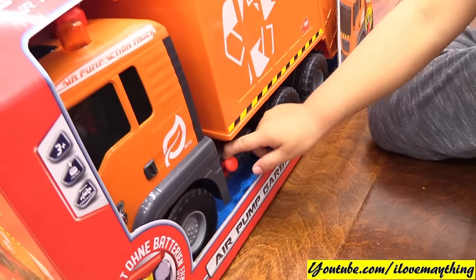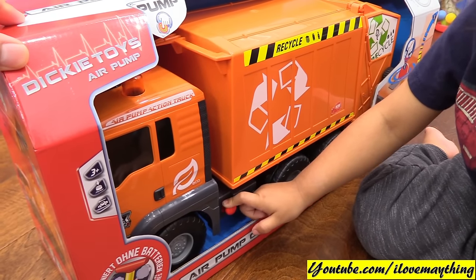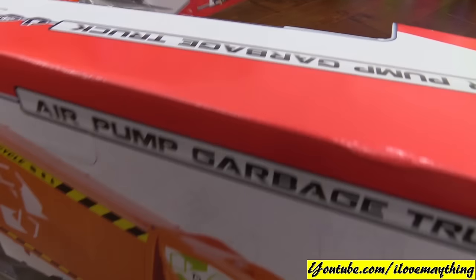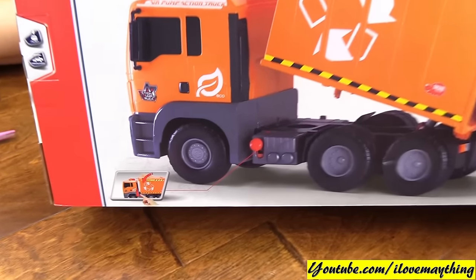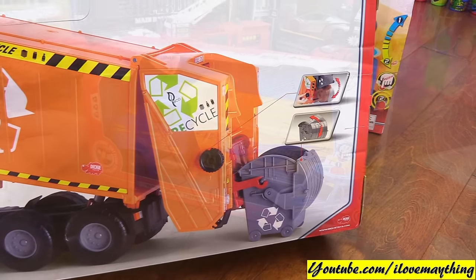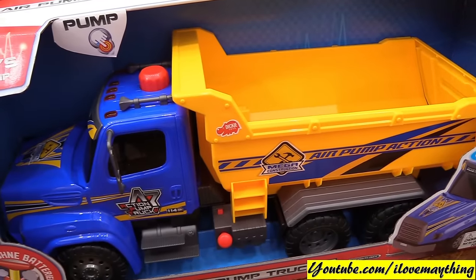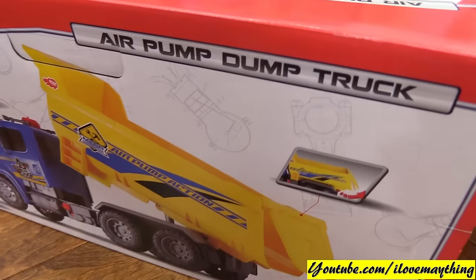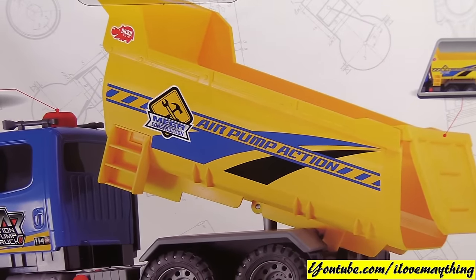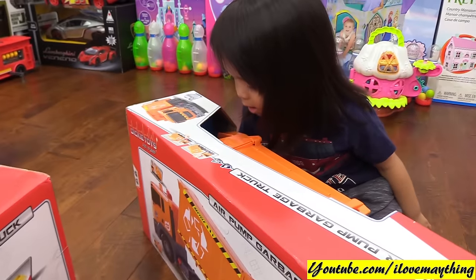Air pump action, Marceline. That's nice. Can I see the back of the box? Well, first you need to pump it. Where's the pump? Oh, up there. Okay, the back of the box, Marceline. Yeah. A trash bin. Nice. Okay, the dump truck. Mommy, bring it closer to me. I like the colors, yellow and blue. Nice. So it tilts, Marceline. Yeah, it tilts. Also, air pump action. There's the pump. So which one are we going to unbox first?